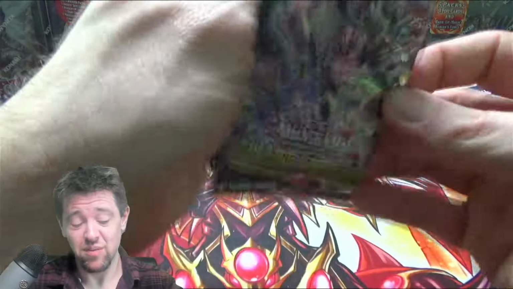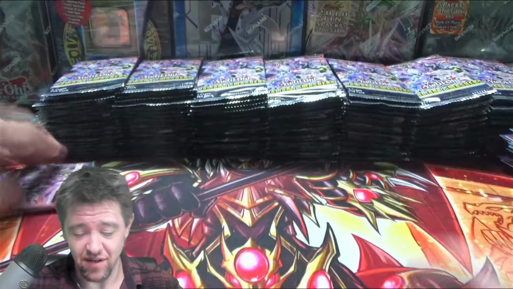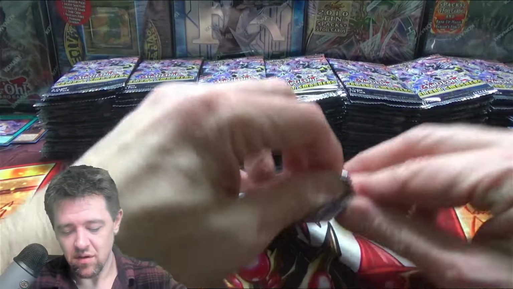In 200 packs, we better see at least like 2 to 3. Advanced draw, Goblin, Dark Blade. This is not looking so good. Can we pull the Christia? Where's the shiny one lurking, stopping me from summoning monsters? Even back then.